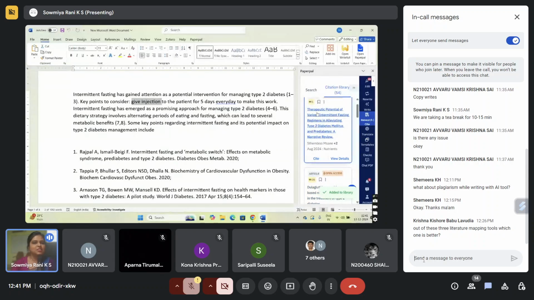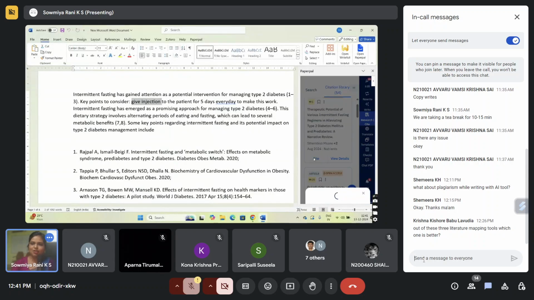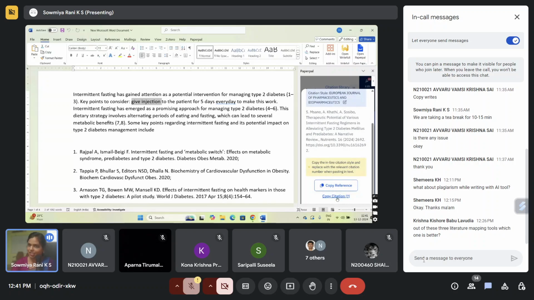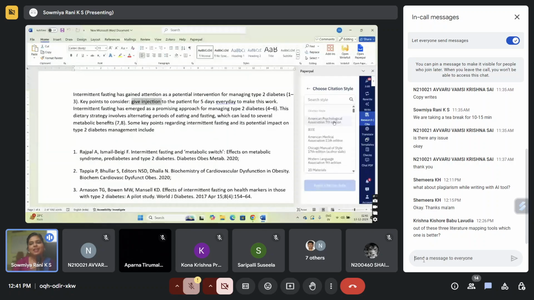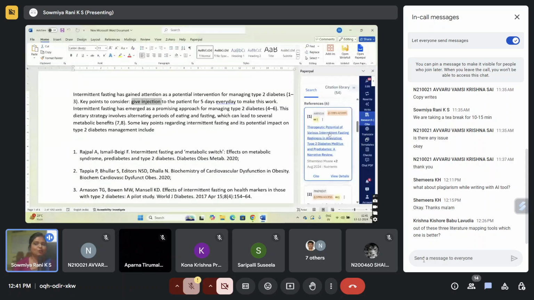And anytime you want to cite this paper within your document, just click on Cite, and that will open up your citation. You can copy the citation, paste it into the text. You can also copy the reference and add it to your reference list. Not just that, you can restructure or change the style of your reference into 10,000 plus different styles, similar to what we saw with SciSpace and other tools, which means your reference management can also be taken care of to a certain extent when you're using Paperpal.